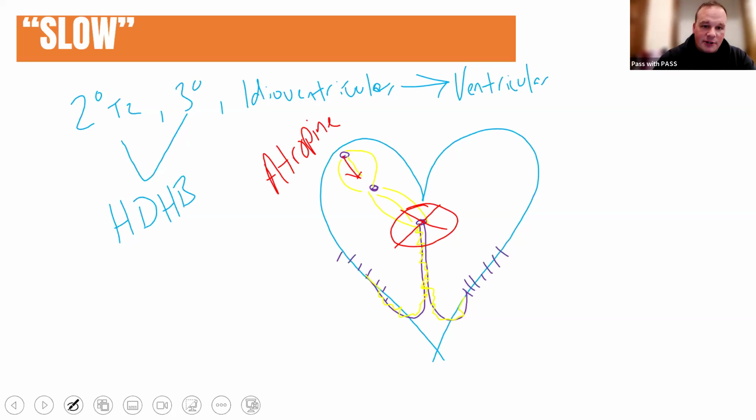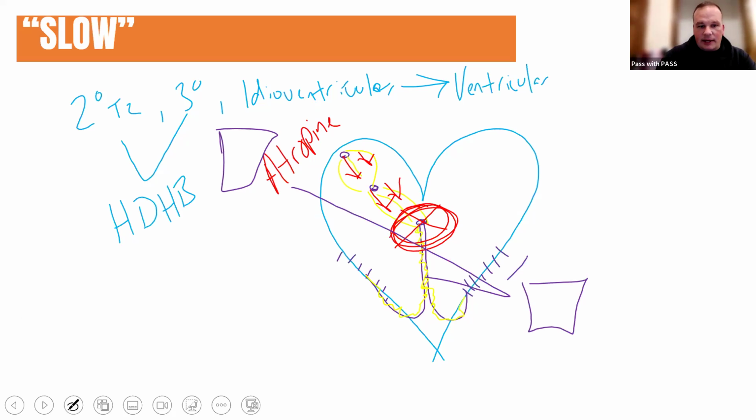So, yep, we give atropine. It speeds up conduction from my SA to my AV, and then boom, it gets stuck right there in that high degree heart block. Sometimes the conduction gets through, sometimes the conduction doesn't get through. Okay. So that's why it's generally a quicker and more effective option to put the pads on these patients and to send electricity across the entire myocardium to get that atrial and ventricular depolarization that we need.